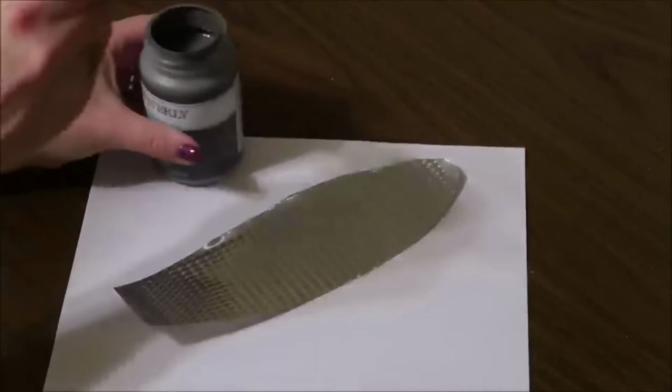You don't have to paint the back side completely, but it will help the edges be painted if you turn it over and paint it from the back side. I did find that about halfway through I needed to turn it over and clean up any drips on the front so that you don't get any blobs of paint, because those will show. So just turn it over a couple of times when you're doing the back side and clean up those drops. Once I was done painting the back, I did turn it over and I gave the front a second coat of paint.